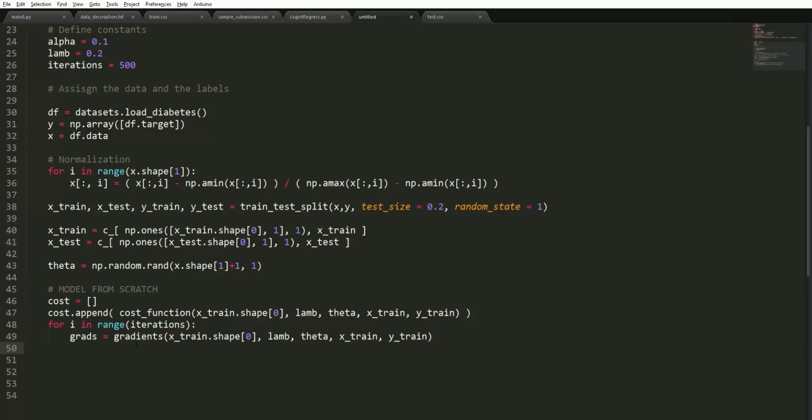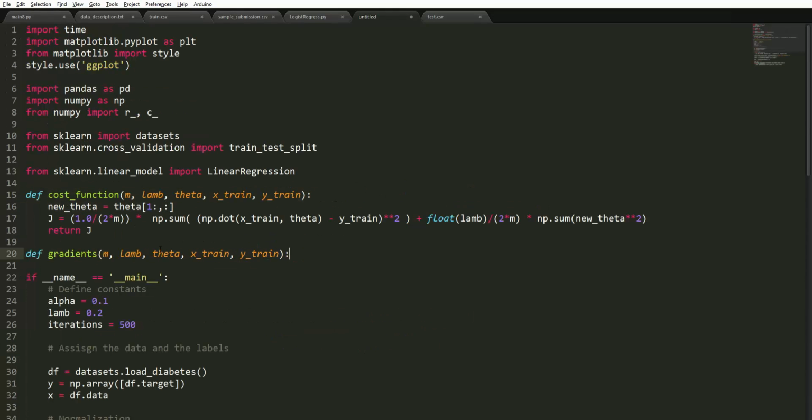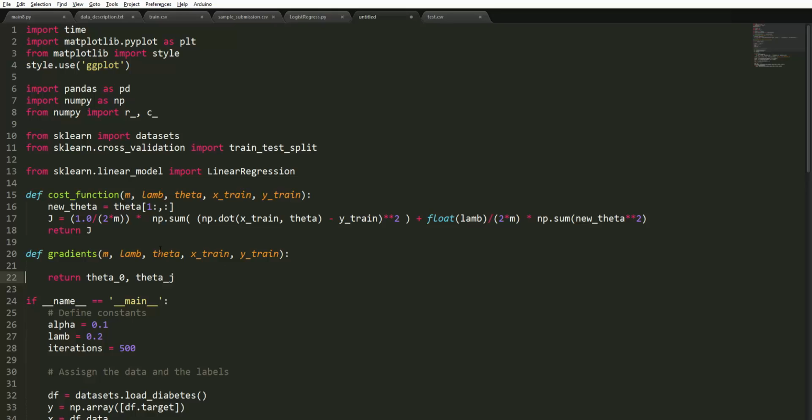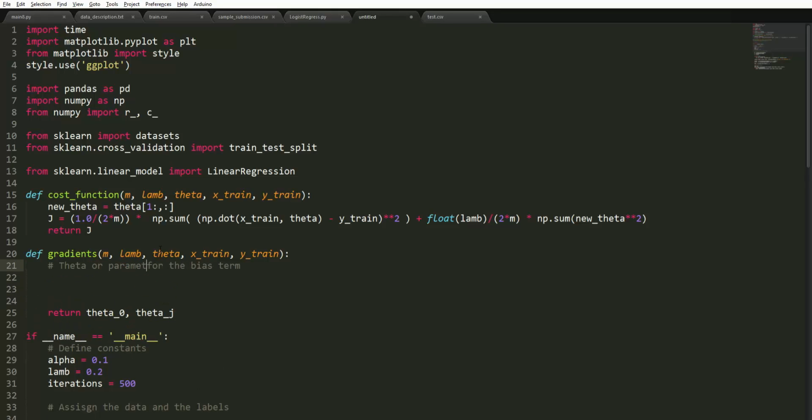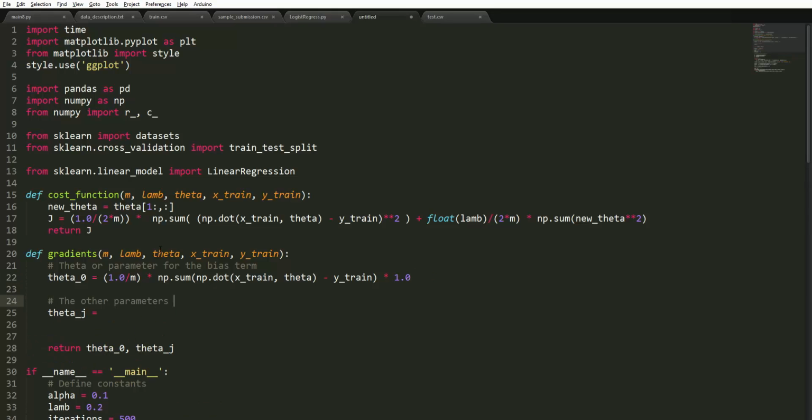Okay, the next thing is that we have to create the gradients. The gradients are the derivatives of our cost function with respect to each of the parameters. Remember that we have to separate theta sub 0 and theta sub j, and for this we're going to create theta sub 0, which is kind of similar to the previous function. Just remember that we have to multiply our derived feature, and for theta sub 0 there is no derived feature, it's just one, but for the second one it really is.